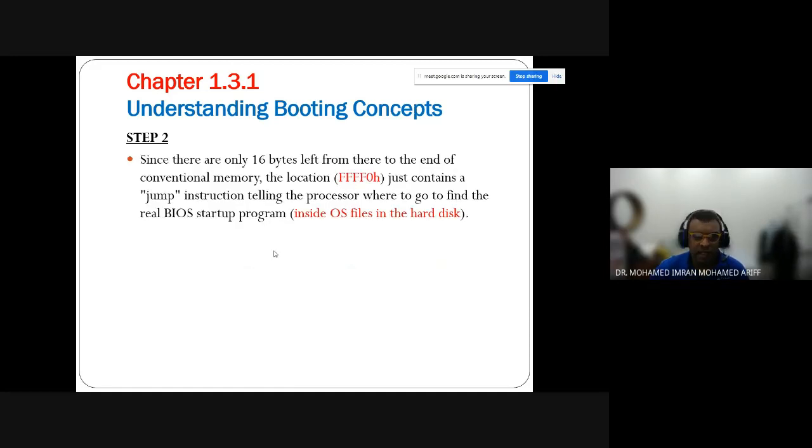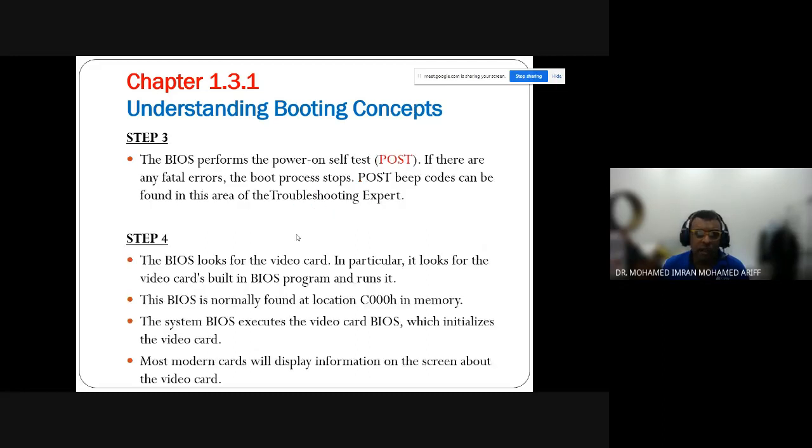So step 3 is, now it has received the files from the BIOS and put them inside your RAM, inside this particular location, FFF0H. Now the BIOS will do a power on self-test. So what is a power on self-test?